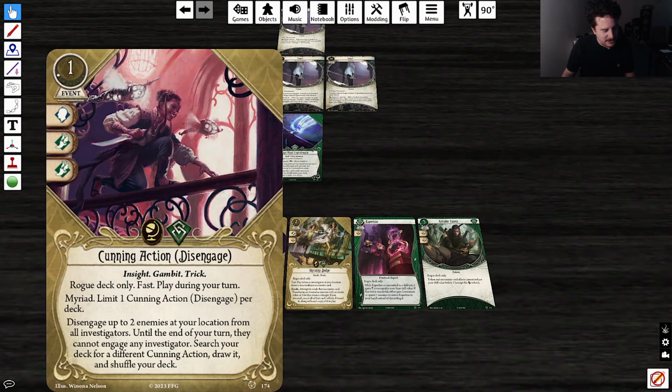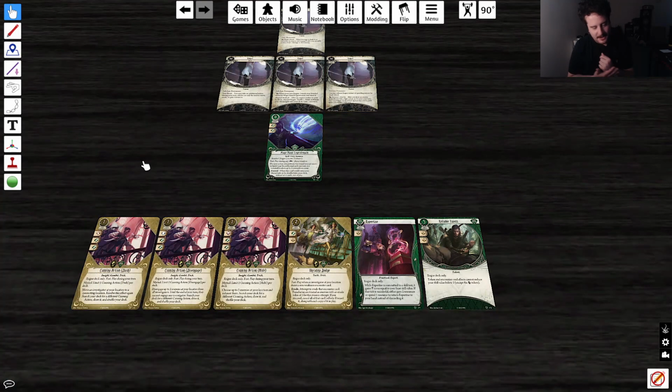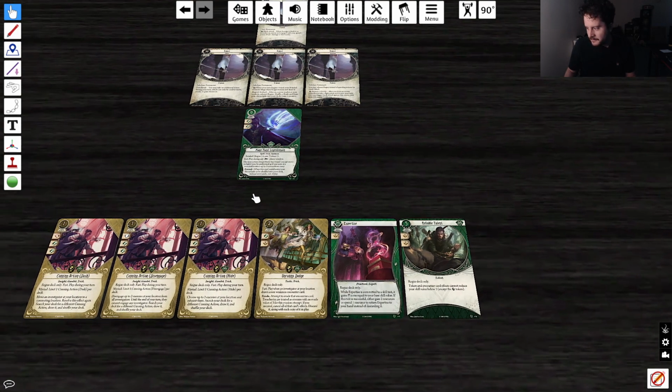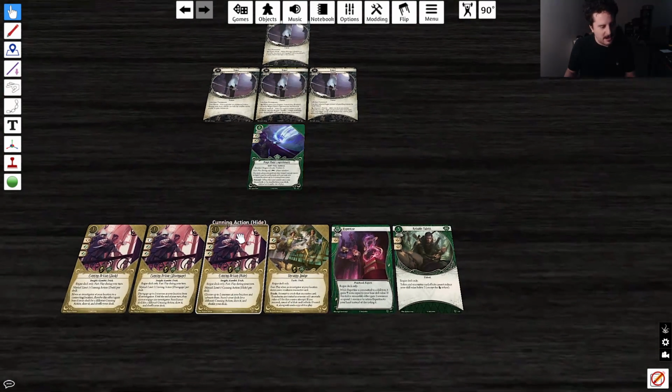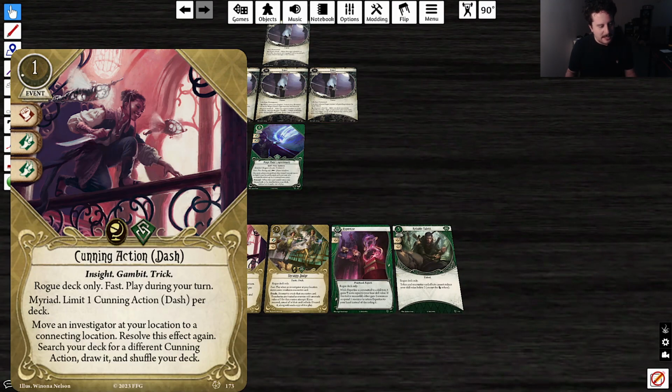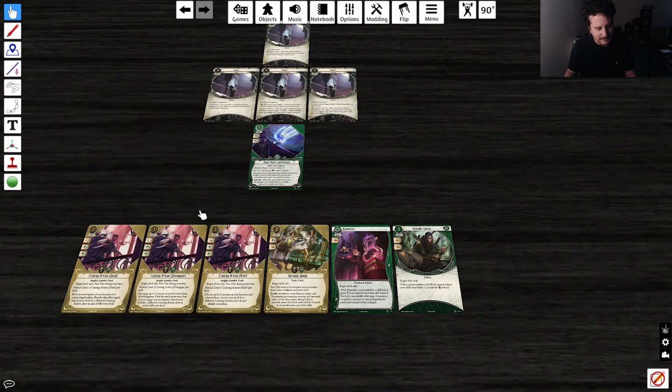Because these don't actually solve problems. They just kick cans down the road. I don't know if it's disgusting. I think it's good. One of those every turn guaranteed? I mean, not necessarily. The enemy has to ready your location, which means if you leave the location, you won't be able to do it, right?